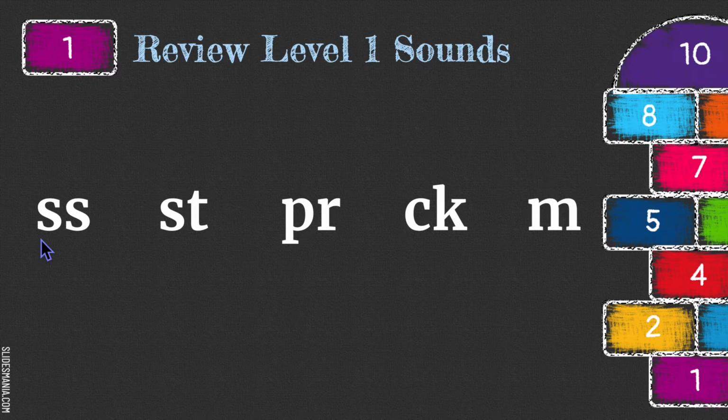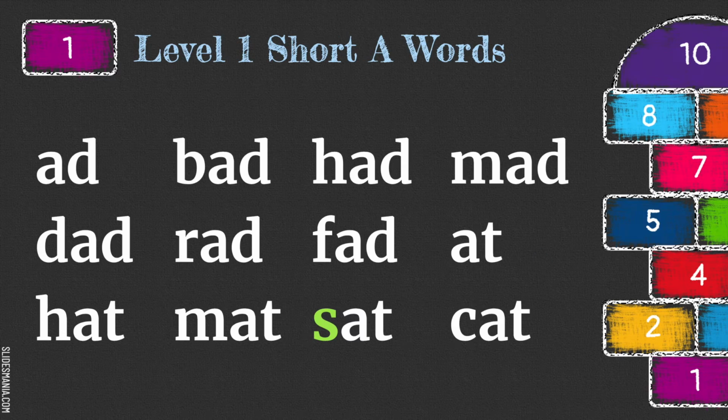Two S's together always say s. C and K together say k. Let's practice some words with the short A sound of ah. We will say them slowly, and then we will say it fast. For sounds that we can hold, we will hold the sound to make it easier to blend.